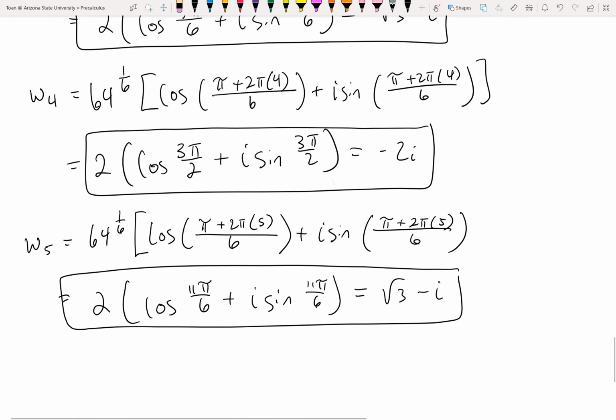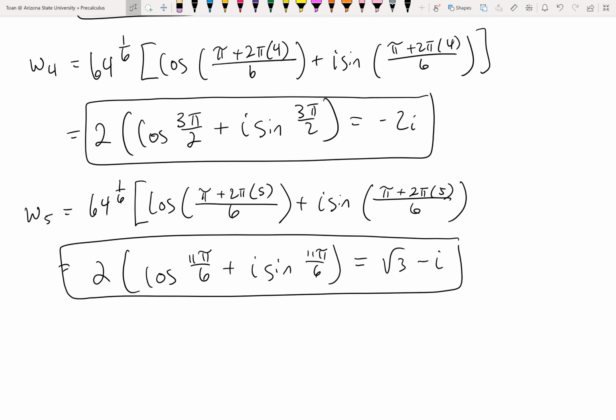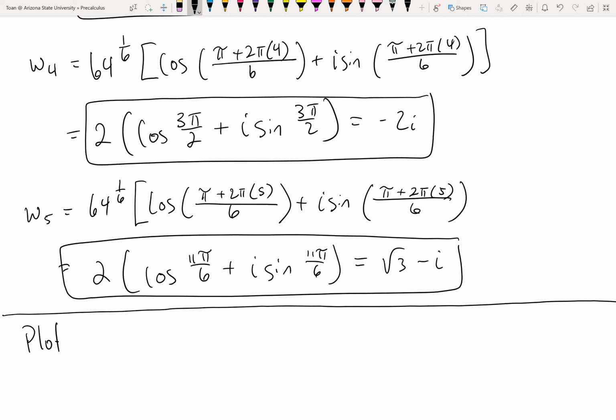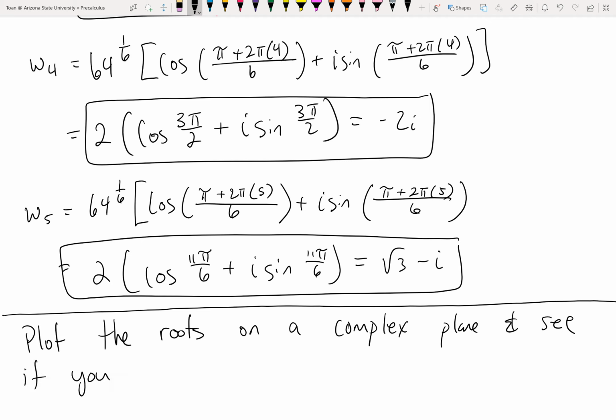Okay. So, it's not hard. It's just following the formula. But sometimes if the roots are big, it is a bit of work. But hey, hard work never hurt. Just for fun, I'm not going to do this. I'm not going to spoil the surprise. I'm going to let you figure it out. For fun, plot the roots on a complex plane and see if you notice anything.